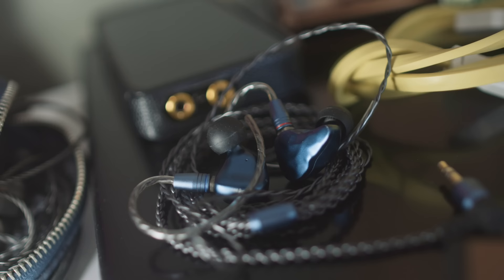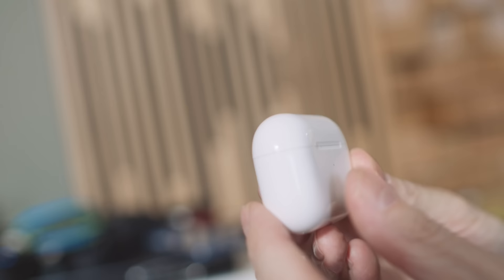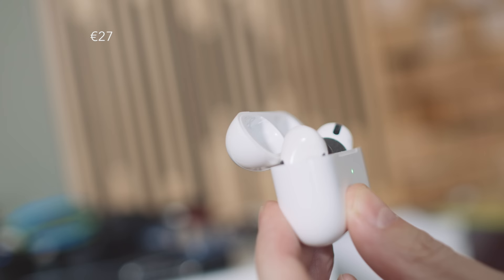In order to maximize portability, I'm only going to be talking about IEMs today. IEM means in-ear monitor — a general term for earphones that go in or sit in the ear. The conversation with portable audio starts with the Apple AirPods Pro. I've covered these before. I think they're wonderful and supremely comfortable — I can wear these all day, no problem. They're fantastic for podcasts.